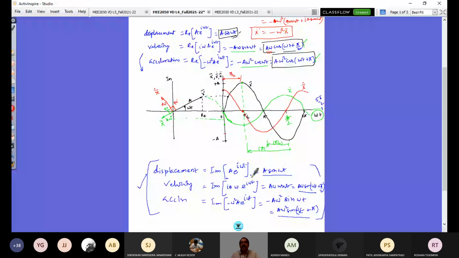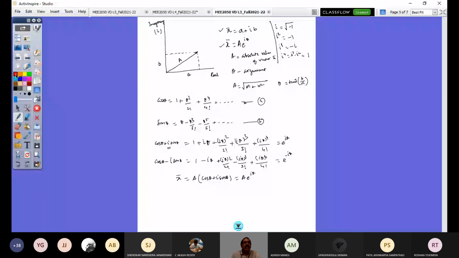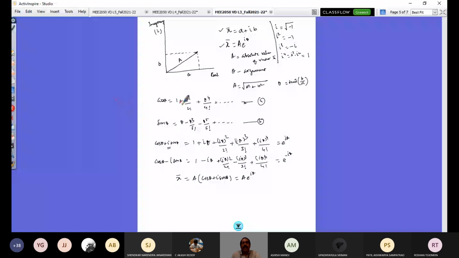Yes, sir. And then another doubt, it's not a doubt, I just overlooked while doing it in lecture number 3, writing the series for cos theta. So cos theta also would have one minus. This is not plus, it is minus. And this is not plus minus. This minus becomes plus here because when I multiply i theta with i, then i theta whole squared is going to be minus. So please do that correction.